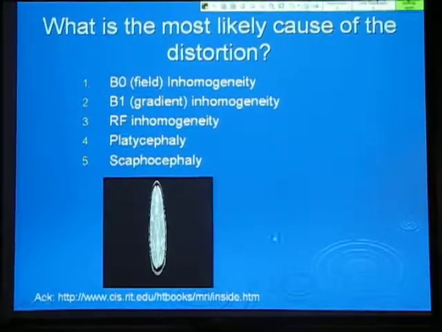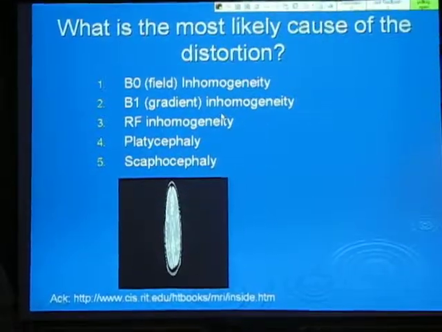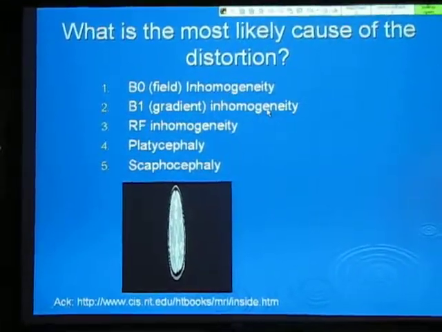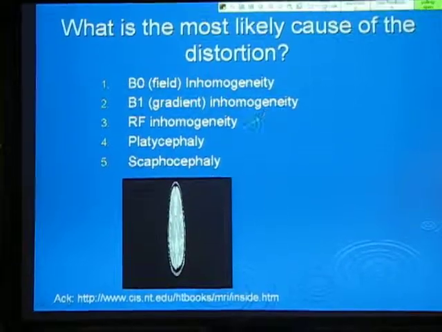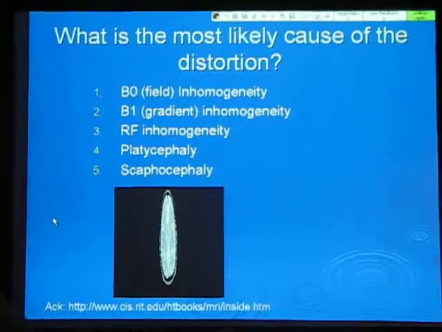So what's the cause of this distortion? B0 field inhomogeneity, B1, which is RF inhomogeneity, gradient field inhomogeneity, a scattering separator.